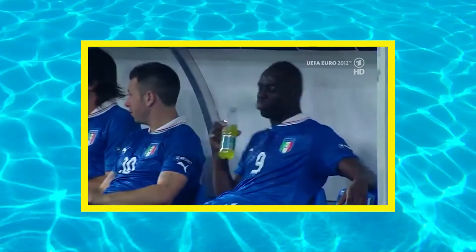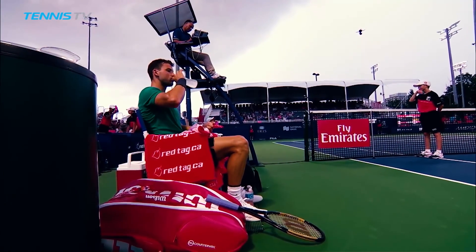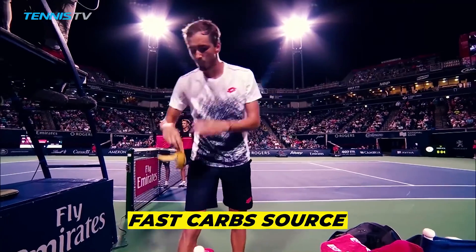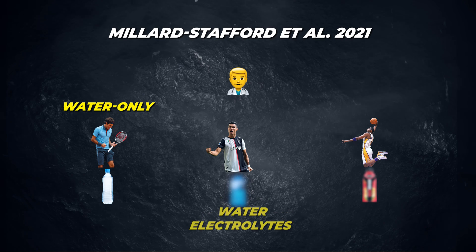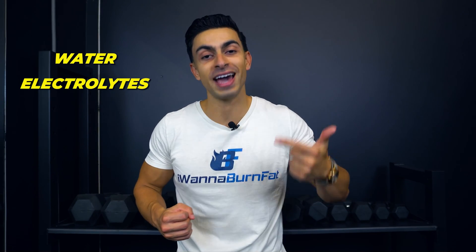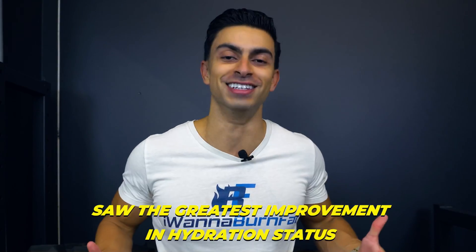This is why famous sports drinks like Gatorade contain sugar and a higher dose of sodium — athletes can regain the primary lost electrolyte, sodium, more quickly if they also have a fast-acting carbohydrate source. The importance of carbohydrates for hydration is highlighted well in a 2021 study. Researchers had three groups consuming different hydration drinks after training: a water-only group, a water-with-electrolytes group, and a water-with-electrolytes-and-simple-carbs group. The group with electrolytes and simple carbohydrates saw the greatest improvement in hydration status.